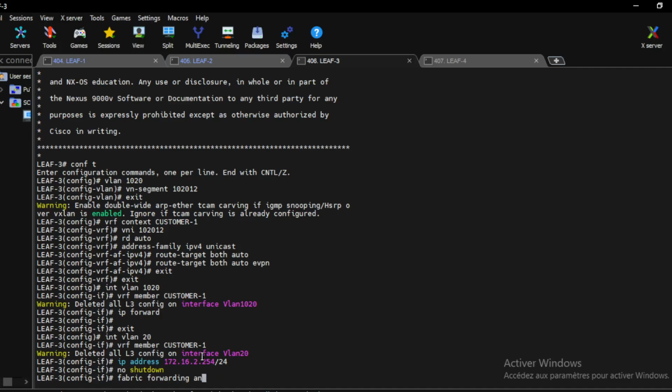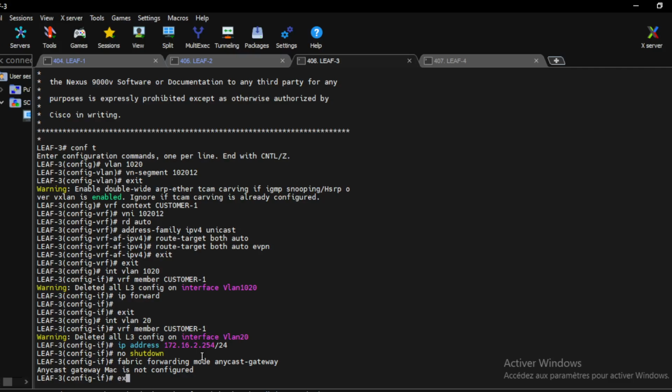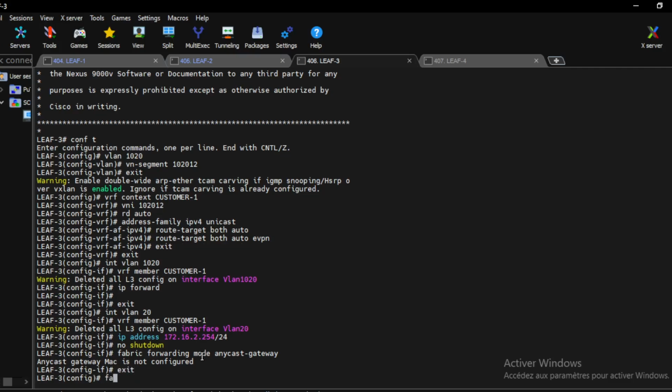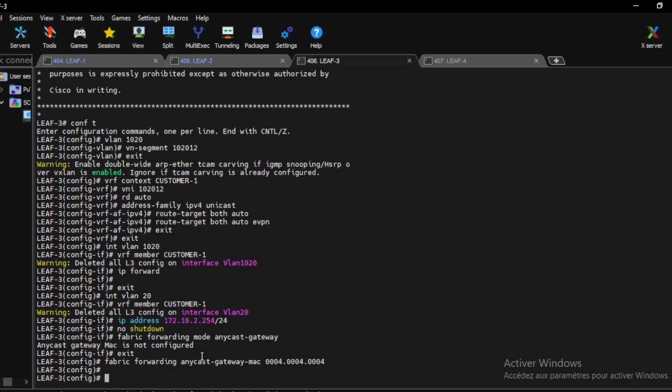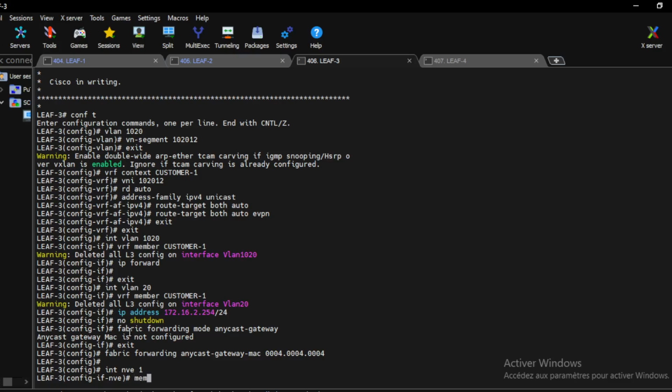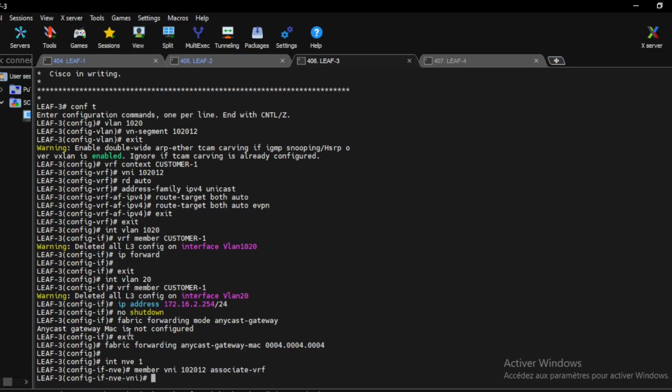Fabric forwarding anycast gateway MAC 0004.0004.0004. Great. And for the tunnel interface, we will add a member VNI 10.21 to associate the VRF.